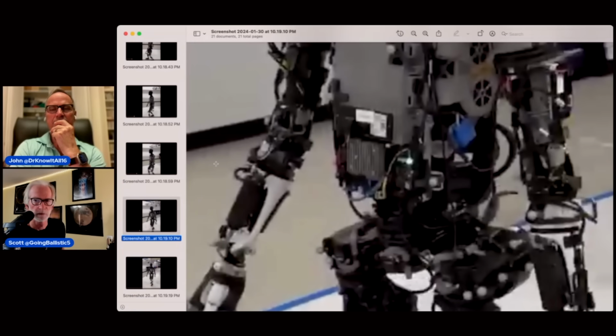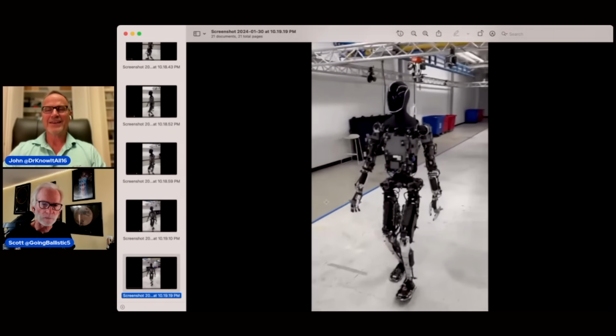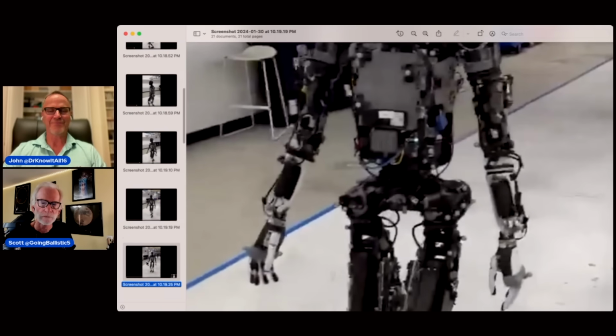Again, this is like a really quick hot take, so we haven't had a chance to really break everything down. Right, that makes sense. Of course, if somebody eventually can get a better quality video, because the problem is when you're doing screen grabs, you can see there's motion blur and stuff like that, so it's not perfect.